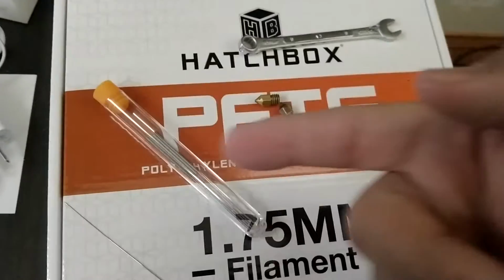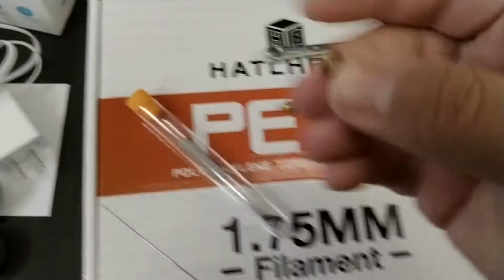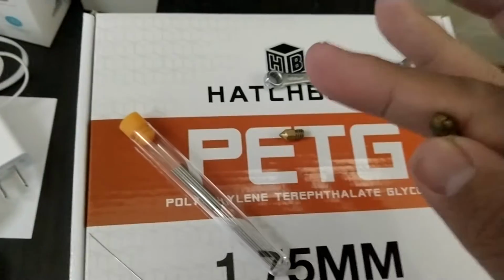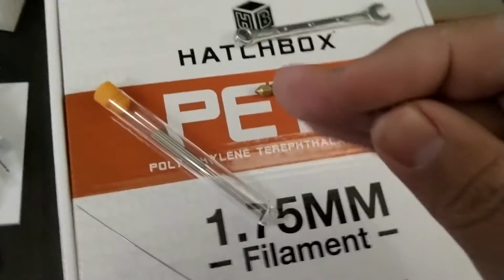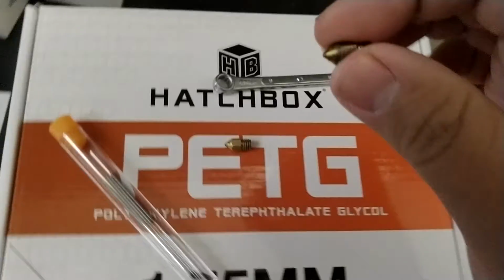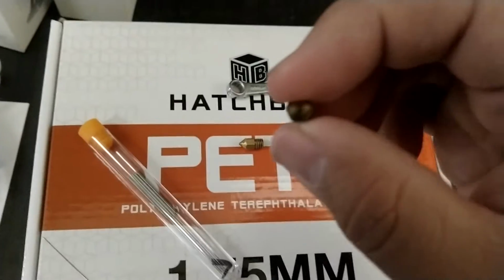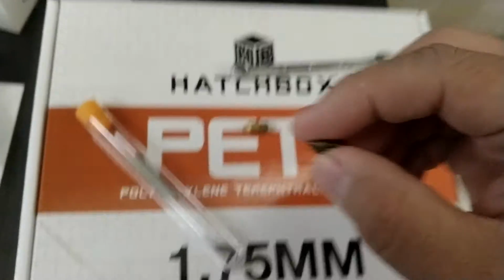And if you're going to buy someone a bag of nozzles, you're better off buying brass. Don't buy the hardened ones unless you know for a fact that they're running a harder filament, like a wood filament or a carbon fiber filament. And you're going to want 0.4 millimeter diameter on the hole in there.